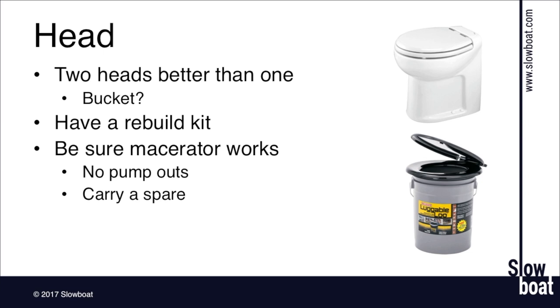I carry a spare macerator — it's a relatively inexpensive part, and having the exact unit means you can just drop it right in without re-plumbing or rewiring to fit a different pump. The most common thing to go wrong is the little duck valves getting something jammed in them — a not-fun but pretty easy thing to clean out. If you own a boat with vacuum flush heads, carry a ton of duck bills. There are two duck bills on the Sealand macerator pump and four on the pressure pump for the vacuum generator itself, so you can easily go through six duck bills in one service.